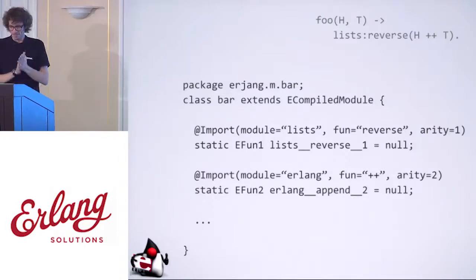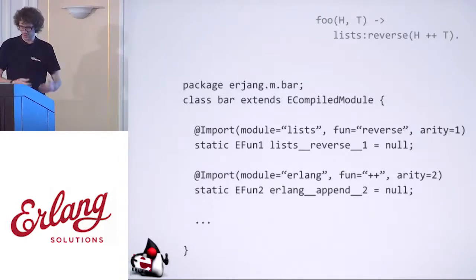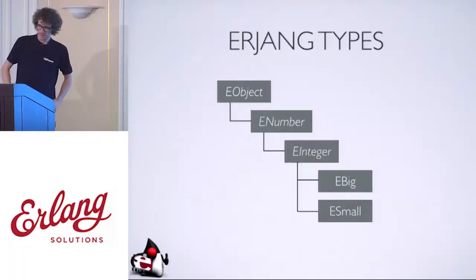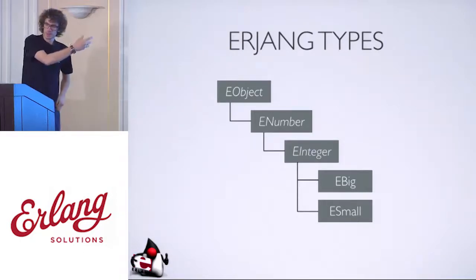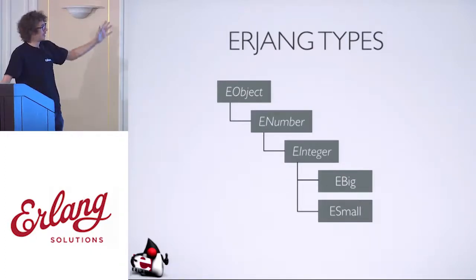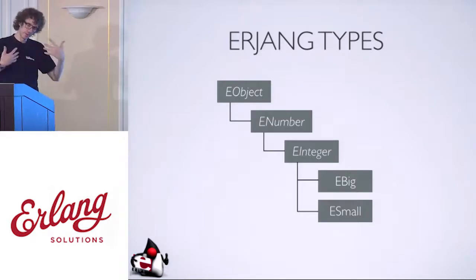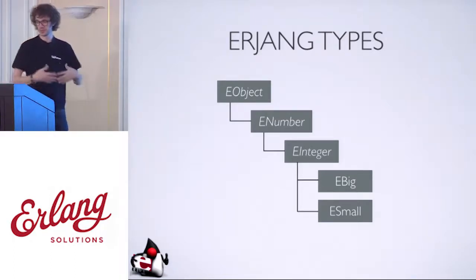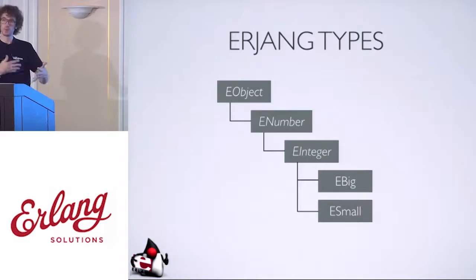So that was just a couple of recursion things. There's a lot of different types. As I said, E object is kind of the generic top level term of everything. There's numbers, integers, big, small, floating point numbers. So there's a type hierarchy like this. And this type hierarchy is one of the aspects that gets exploited by the JVM, because it can do its runtime type analysis and do more precise dispatches based on runtime type and feedback information.